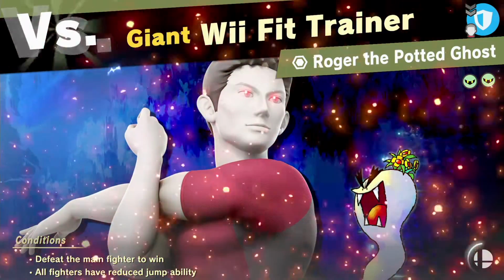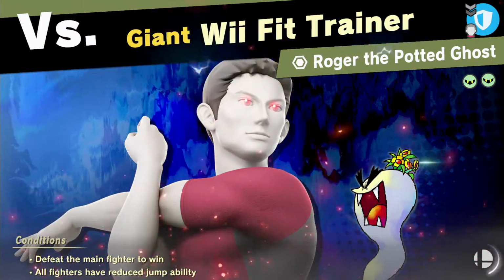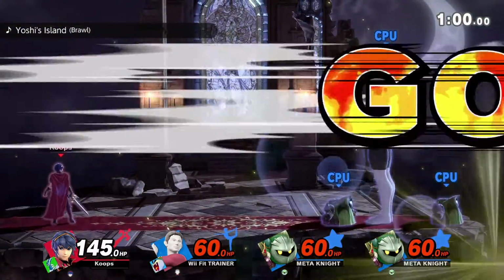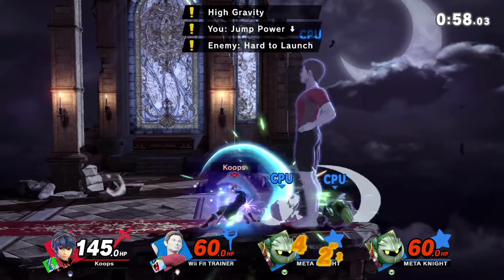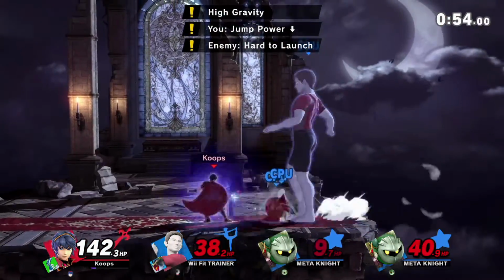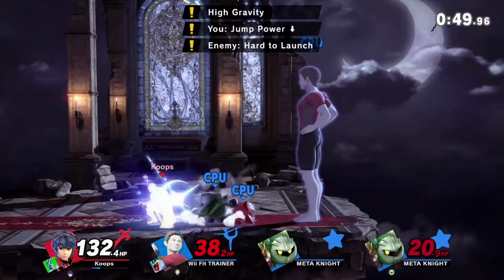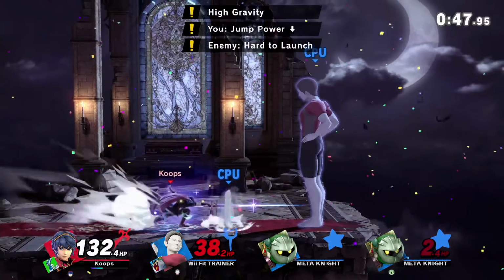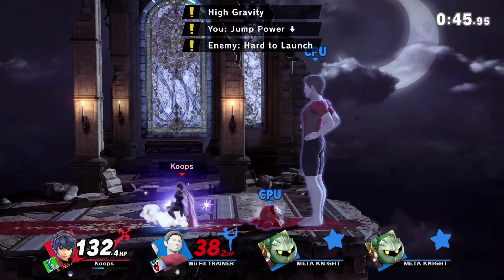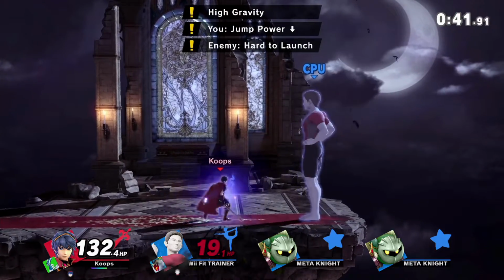High gravity. We're going to get rid of gravity. Defeat the main fighter to win. So ignore the others if you need to. Ready? Go! That's an HP pedal. They're always going to stand there. This guy is just going to continue standing there.